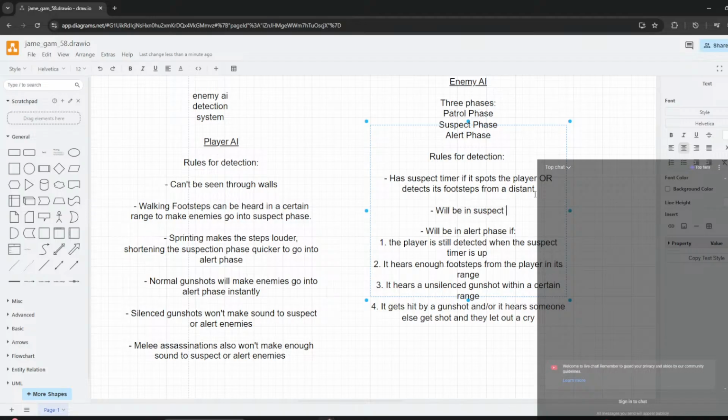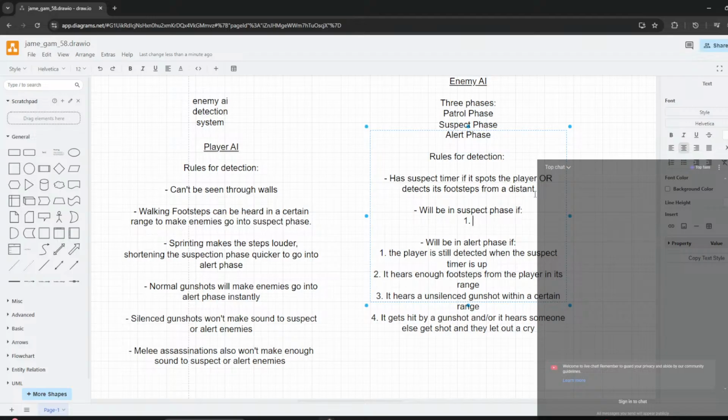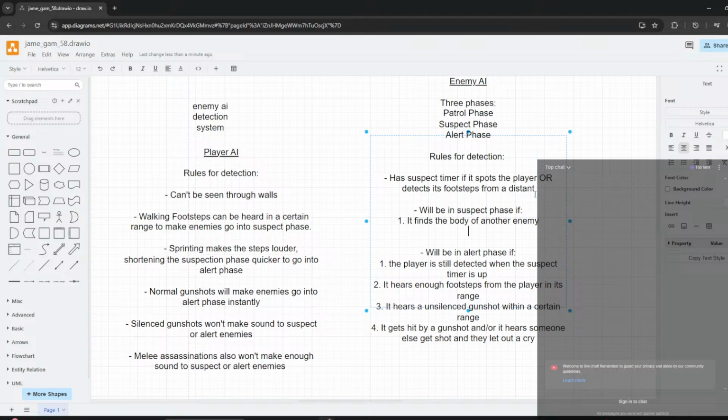In the suspect phase, if it finds the body of another enemy, it will be in suspect phase. It hears a footstep from the player.